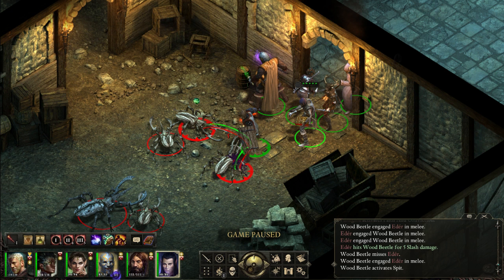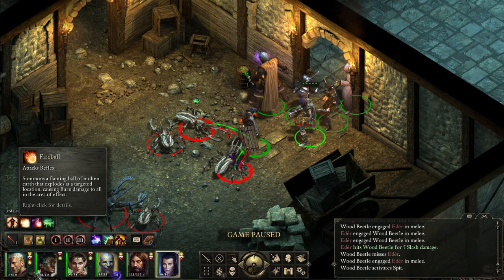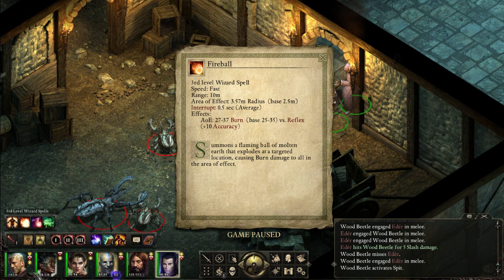It works sort of like this. It's a little bit hidden in these menus and tooltips exactly how it works. So let's go to the wizard and check out one of his spells. Okay, so this is Fireball. It's basically the same as any sort of Fireball in any sort of RPG game, and it's an area of effect, burn damage, and it'll be in a certain area and do quite a lot of damage to everything in it, whether it's friend or foe.